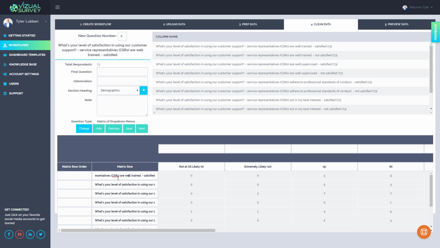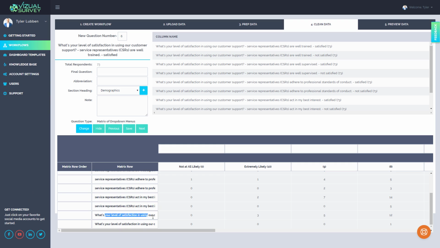So I'm going to go ahead and do that really quick. All right, now the only thing you have to do is just make sure you don't have any leading blanks in the beginning or the end. It just has to all be exactly right. And you want to make sure the delimiter here is going to be a dash. So you want to make sure a dash separates your two answers.